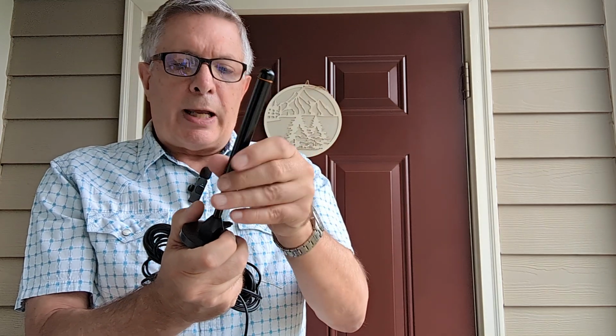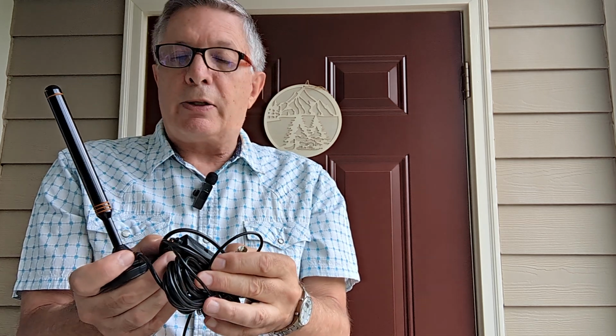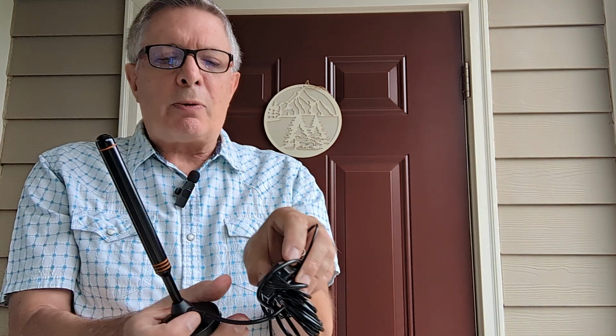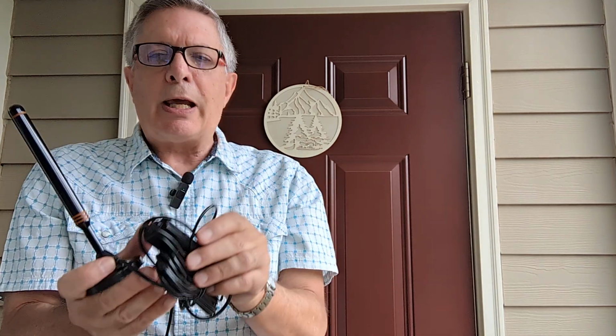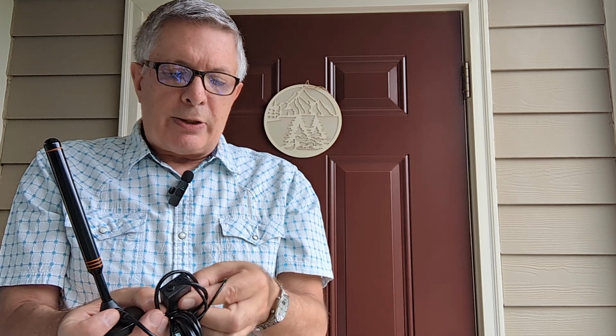And it has an amplifier also. It's right here. It says in the documentation it's 28 dB. For you tech kind of people, normally with antennas and amplifiers, you want more gain, right? So 28 dB is pretty good for these things, 28 decibels gain. It has a switch, high and low. If you're close to a lot of stations and you don't need the long distance, you can leave it in short range. And if you want the long range, you can switch it to long range, and it has a light that comes on. Again, this runs off 5 volts.